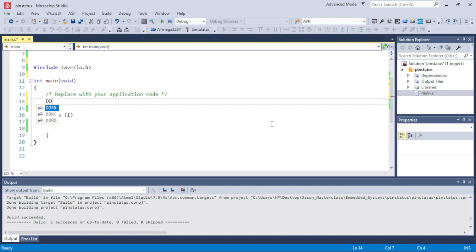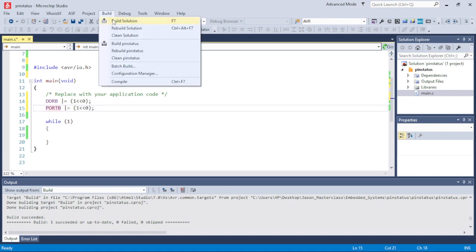Alright, data direction register B, and make the bit which is associated with it 1. Just like that, the pin will act as an output. Now, I want to control its state. In this case, I'll make it high. To make it high, we use this and then write a 1. Just like that, the pin will be high.